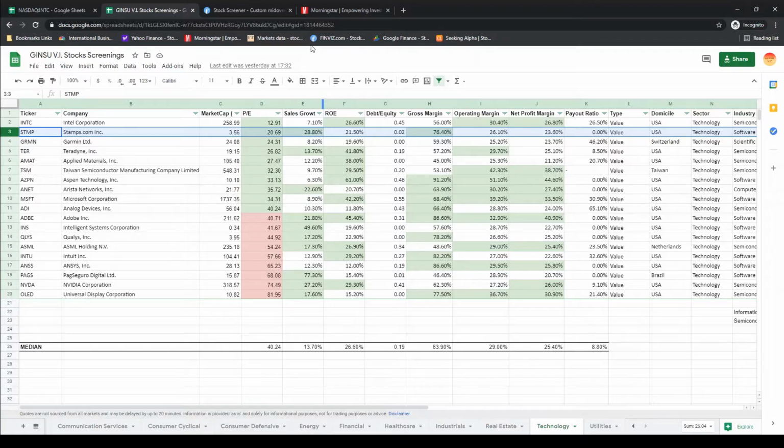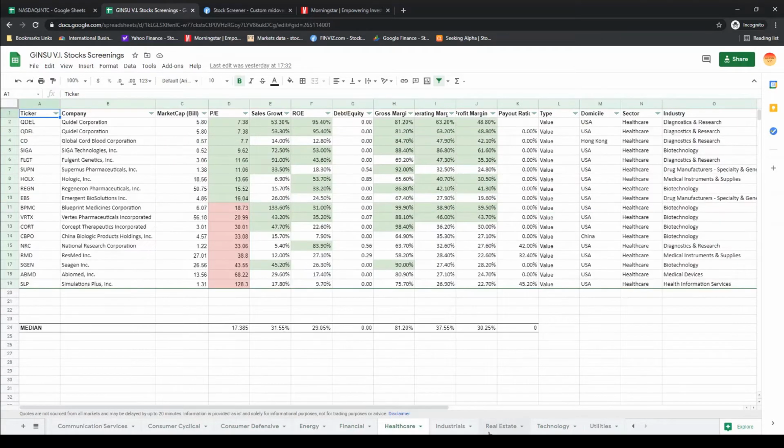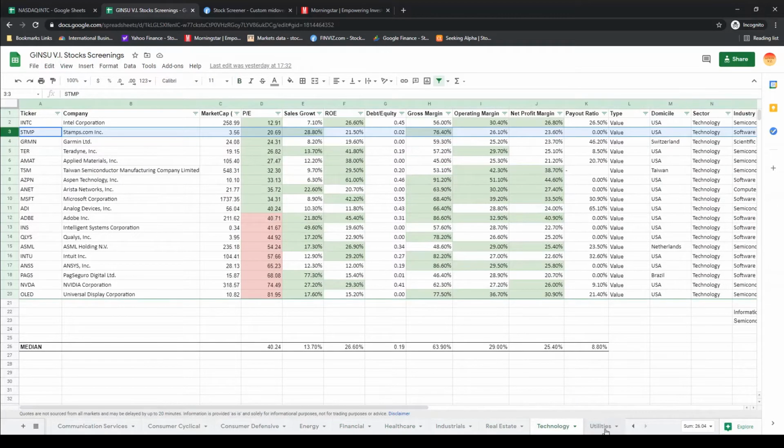So the next thing is to just pick a stock. You can pick a stock from any sector that you feel comfortable with, that you have more knowledge about, or that you're particularly interested in.